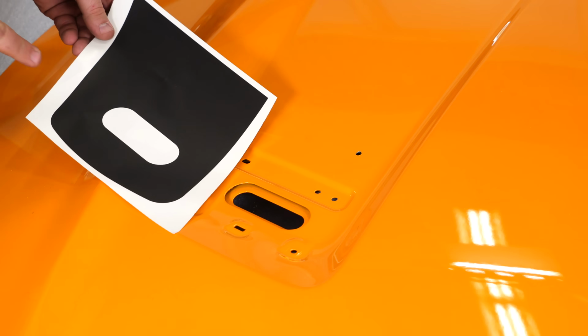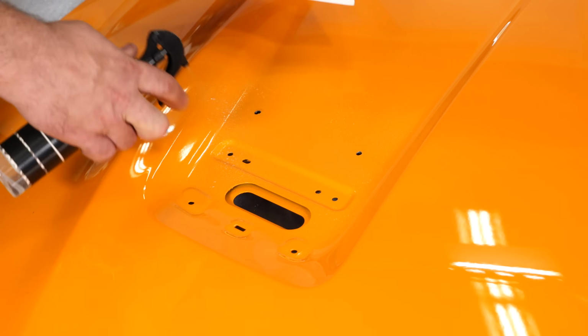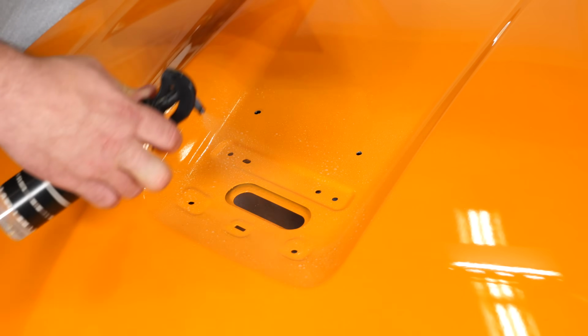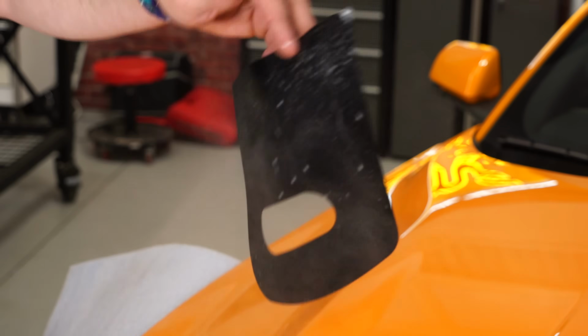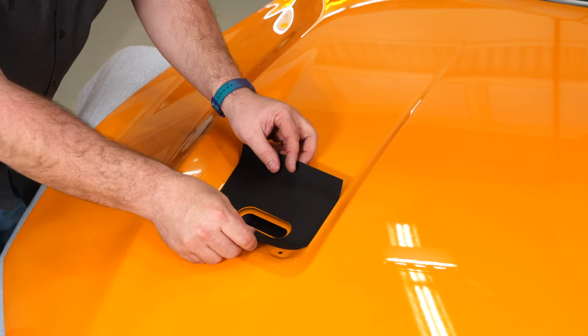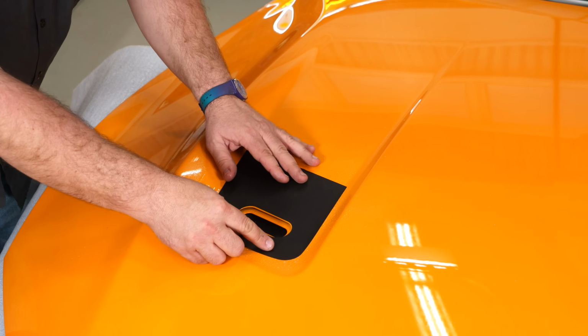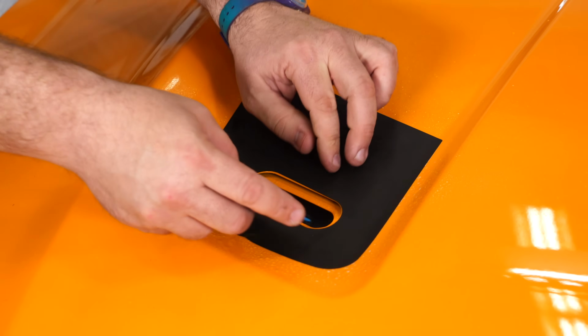This is the included blackout graphic. Obviously this opening here goes around this. So basically soak this area again with some more soapy water, then remove the graphic backing and spray the graphic as well. Basically line that up, and grab your squeegee, work out the bubbles.